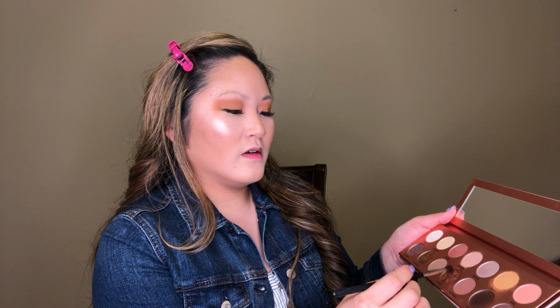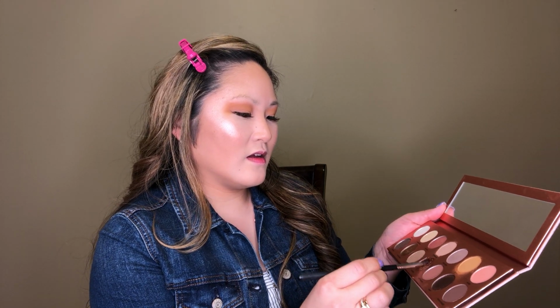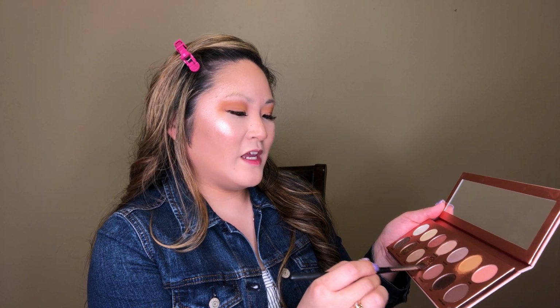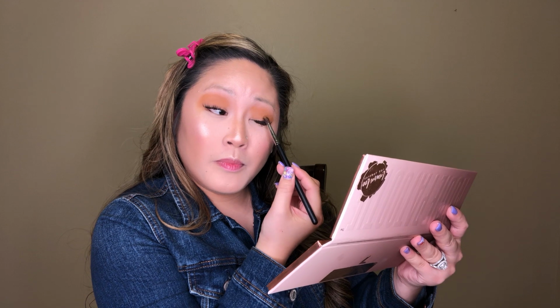I'm gonna kind of gently tap it. Coat my brush. And you want to be careful because it is foil, so it kind of gets crumbly. Okay, I'm gonna pop that right here by gently swiping down and then patting it. So I'm gonna swipe down first. Oh, I pulled off a lash. Hold on.